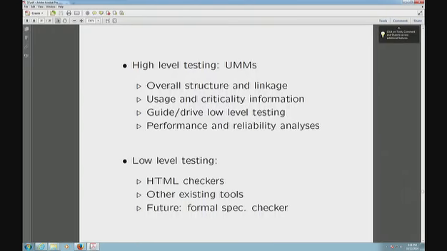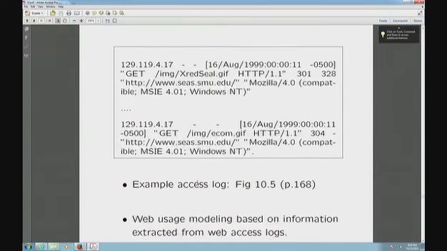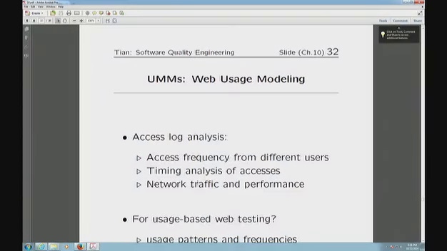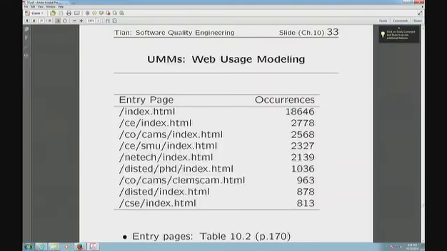So we have the models that are UMMs, and we have the Musa operational profiles. We use the data from the web logs. I can briefly highlight a few things: we analyze the web logs and connect them, and then we get our information. For example, we can look at the entry page to our website. We found out that our index.html is the highest used entry page, with about 18,000 entry pages. The previous page is not an SMU domain, and the first page in the HTML domain is the index.html.